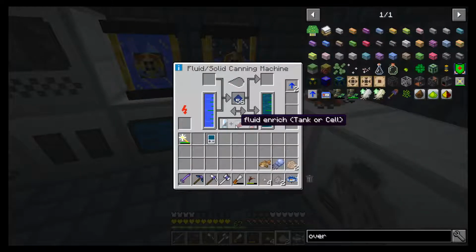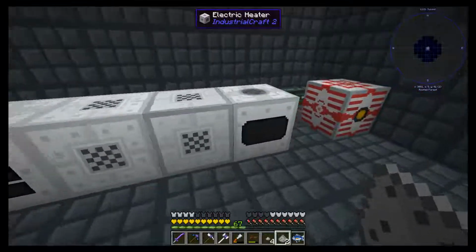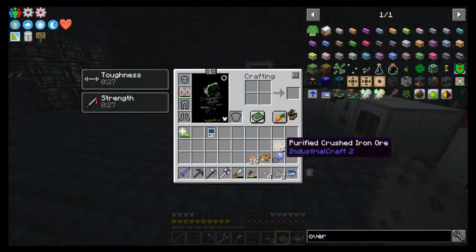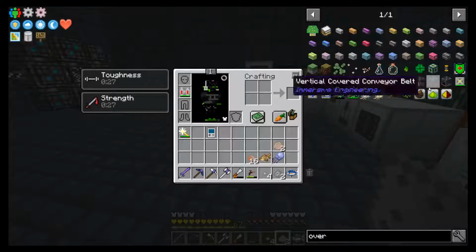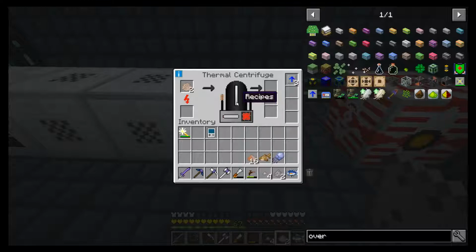So let's put some through here and see what happens. That's the purified. Which was it purified? Thermal centrifuge. Yeah, it's the purified one. So maybe I'm not seeing the bar move or something. Oh, here it is.